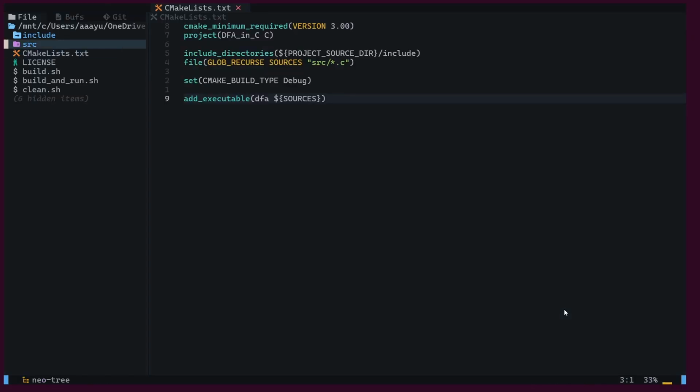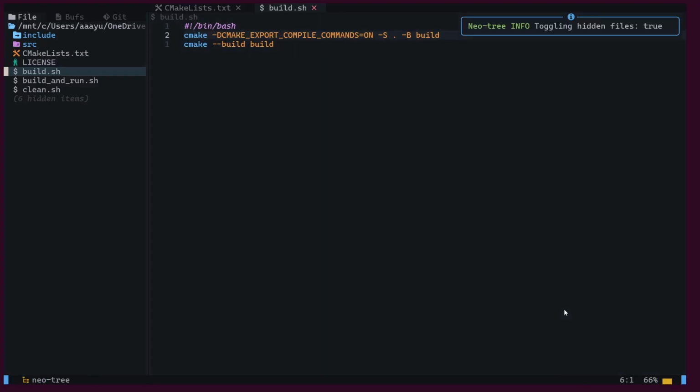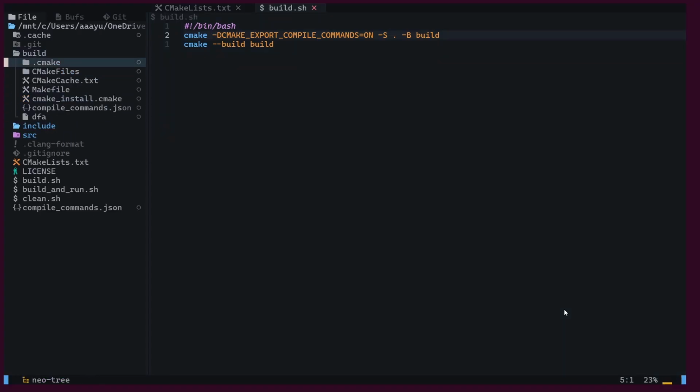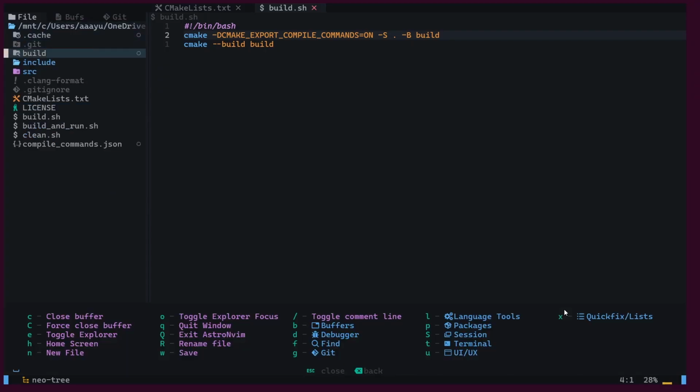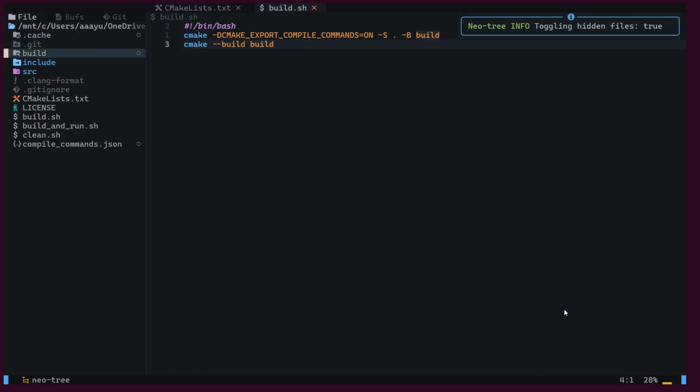Okay, with that out of the way, let me just show the build.sh, build and run.sh, and clean.sh, the three scripts which I've got over here. So this just simply builds the project, with CMake export compile commands on. This is for the clang thing, so that we get this particular file over here. Well, actually it will be created over here, but we have symlinked it over to the project source directory. Okay, well, that was easy. Now let's go to what the next line does. CMake double dash build. We specify the build directory, which is build. So currently it is hidden. This is the build directory.